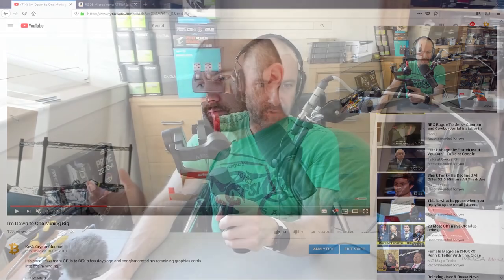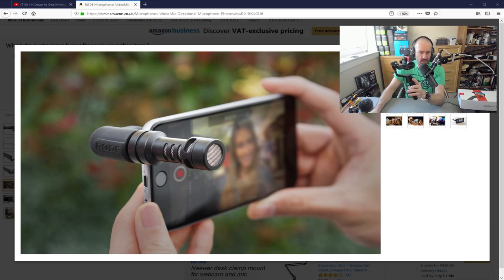If you're looking for something simple, you may have to go for a microphone that maybe isn't as good as you would like. Generally speaking, the bigger the microphones are, the better they are. If you look at something like the Rode VideoMic Me, this is a very simple microphone that just clips onto your phone. It can also be adapted and connected to another camera or put on the hot shoe, though it was really designed for phones.